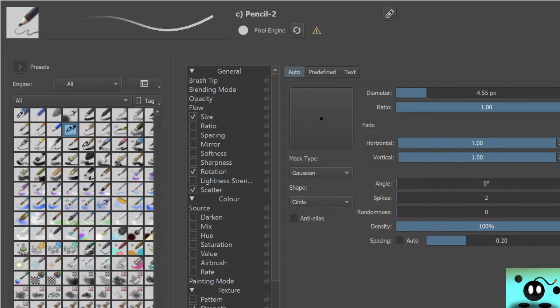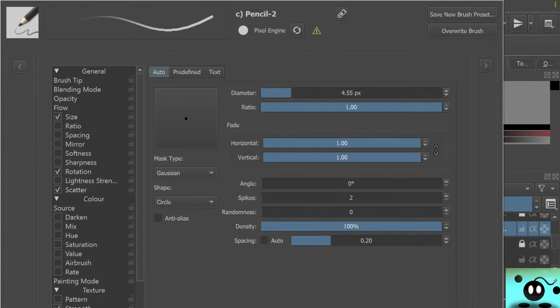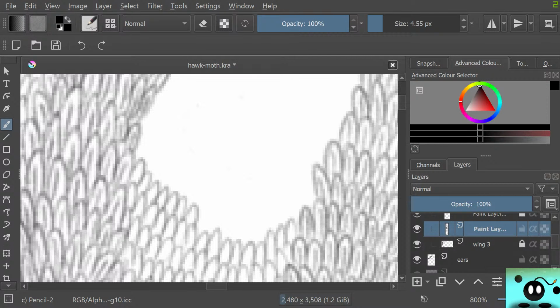Oh hey Nick, I'm messing around with some settings. Come on, piece of shit. Come on, there you go.